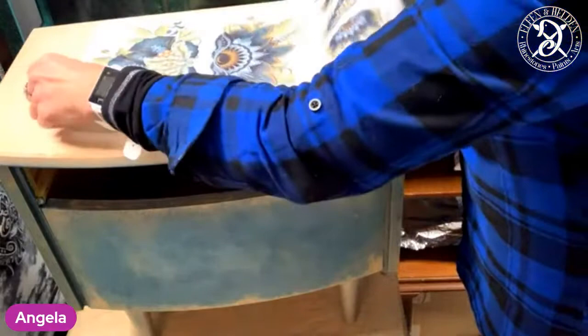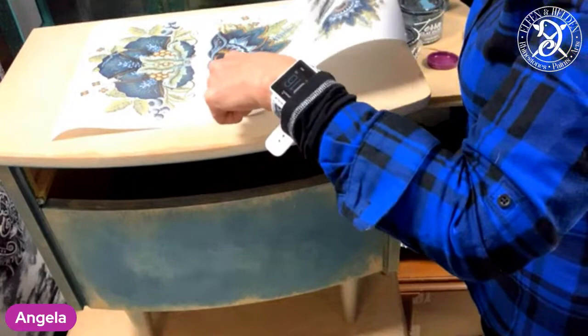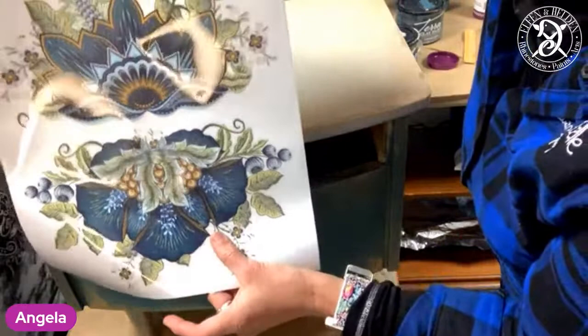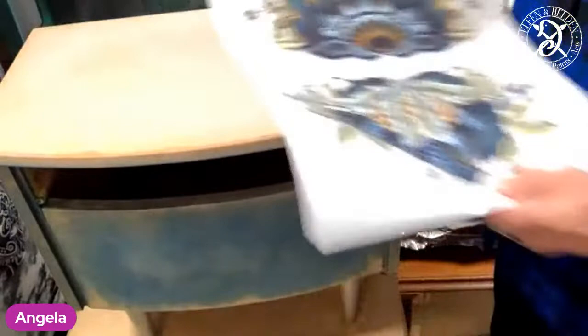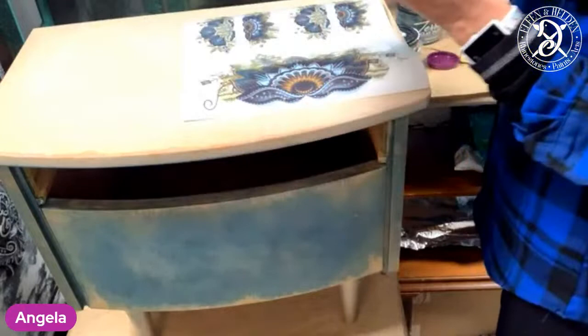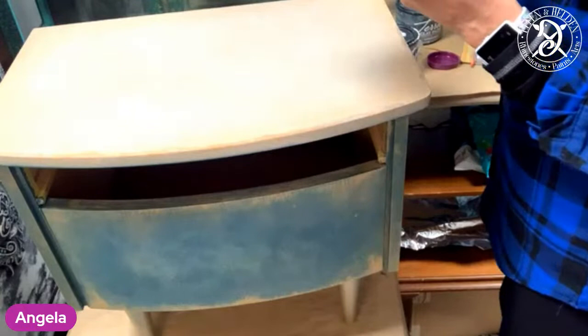I think that's what I'm going to do, having a bigger one. Which one do you like best, the bottom one or the top one? I think I like the bottom one if we take two. What do you think? Just let me know what you think. I'm going to prepare my scissors. I'm going to show you what I mean. I'm going to say something more about the transfers in a second.